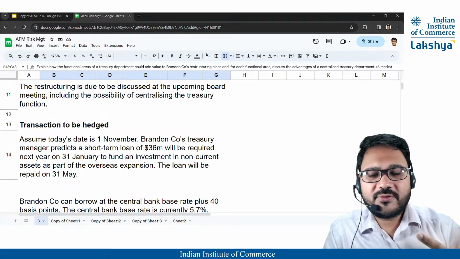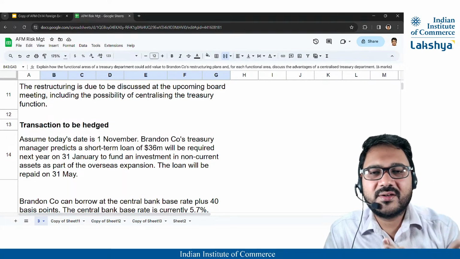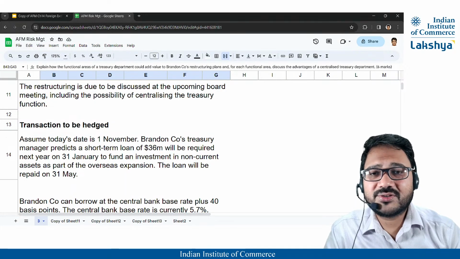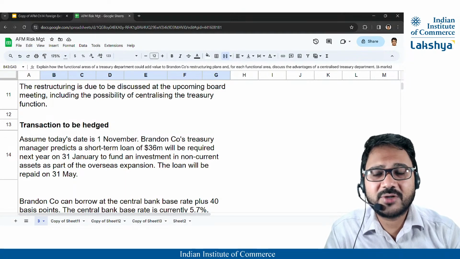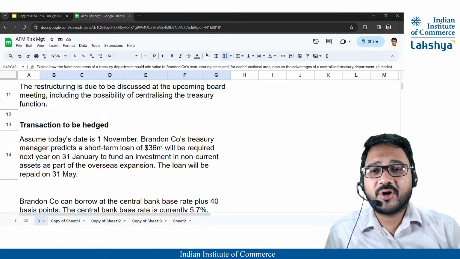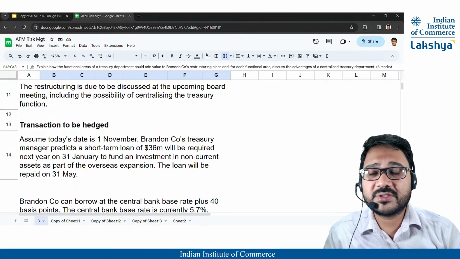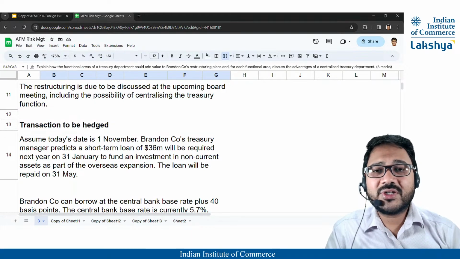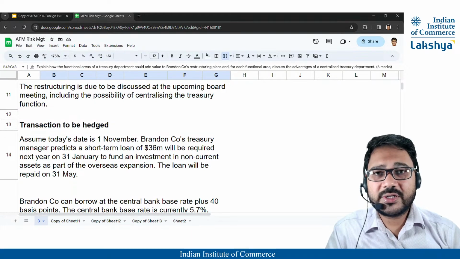So it could basically help you in liquidity management as well. These are two functions that we just identified: liquidity management and foreign exchange risk management. Also, it requires money, so it could help in bringing the cost of capital down by knowing where to borrow from and how much to borrow. It could also borrow in bulk on behalf of all the subsidiaries instead of small subsidiaries negotiating a rate for themselves. Centrally, if you borrow, you are in a position to negotiate a better deal.